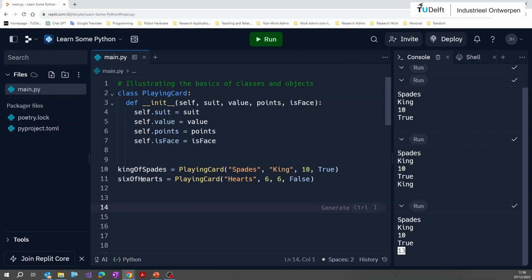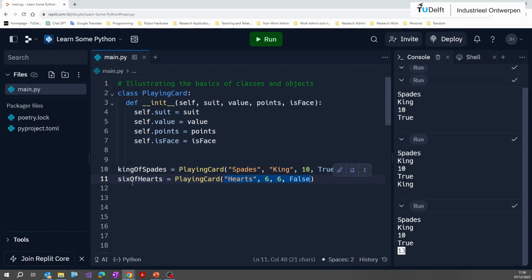So this is me just creating another object with a different name that is also of the type playing card, but which has different data stored in its internal instance variables. This is the whole thing that makes classes and objects useful, right? I could create any number of these, and I won't go into this in this particular lesson, but I could also create a list of objects, and then index through them, and that way I could represent the whole deck of 52 playing cards and stuff like that.